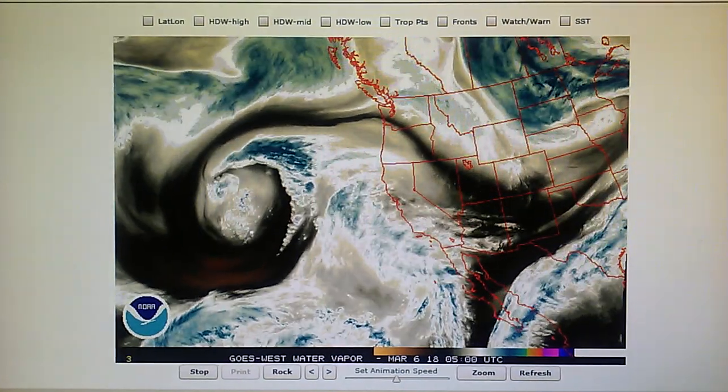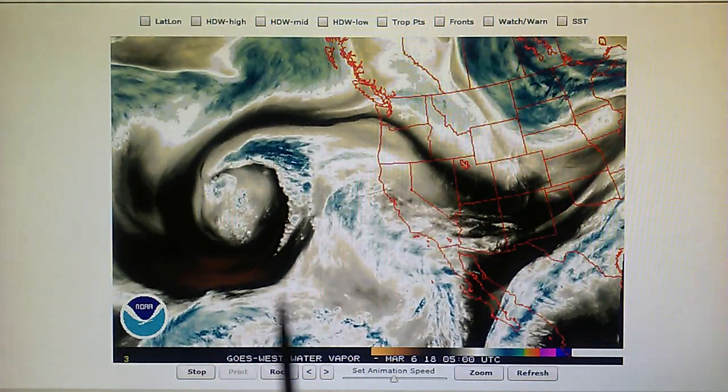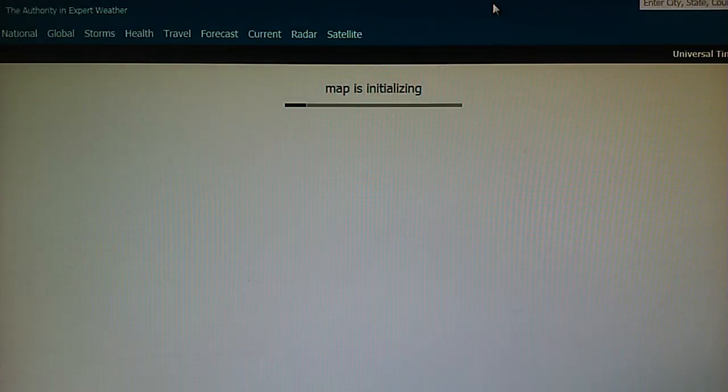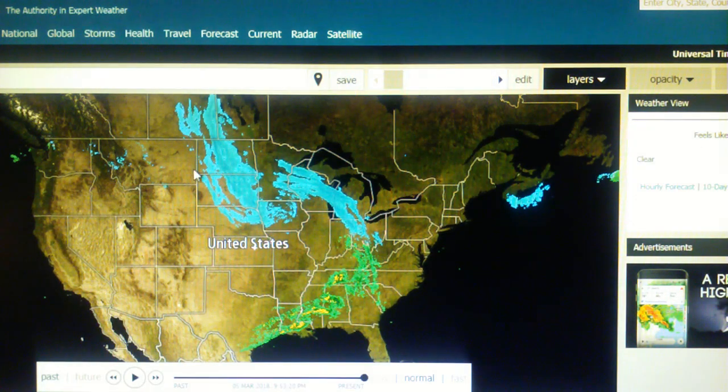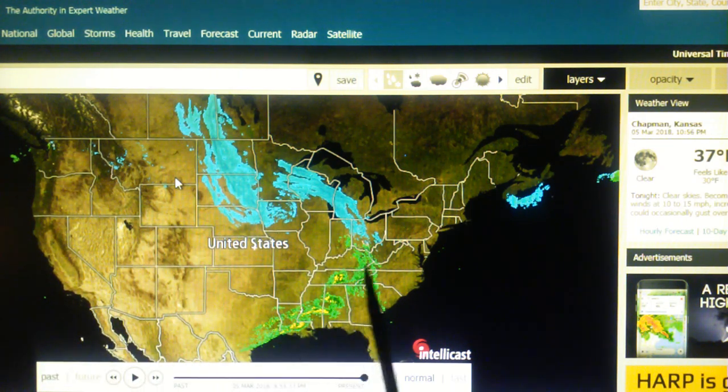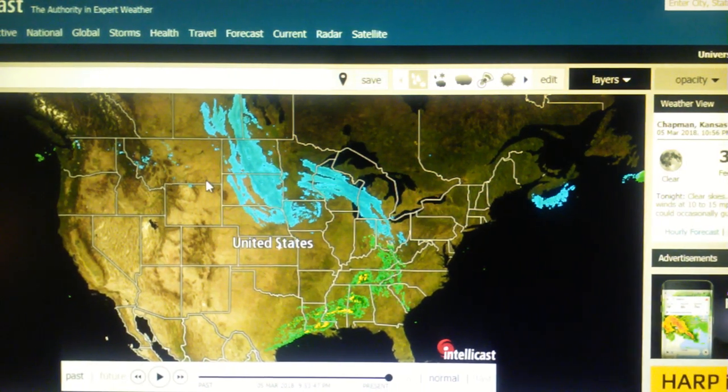And so you would expect to see a lot of rain as the jet stream flows into California. But if we look at the Doppler map, we can see here right now there's not a drop of rain showing up on the west coast in Oregon or California. While we're waiting for that to load, here we go. All right, so we can see that tropical flow right here, which is moving into this developing weather system right over Illinois and Iowa. A lot of snow up here and warmer weather down here. This is that tropical flow. Zero rain out here in Oregon, California, Arizona. All these western states, except for Washington, are pretty much dry as a bone.